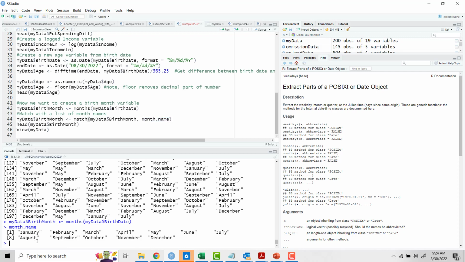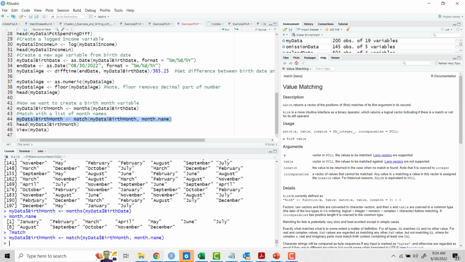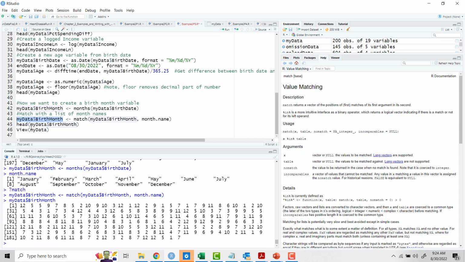Again, searching the first, it matches the positions of the first matches in the second. So let's just do that. And we have the birth month.